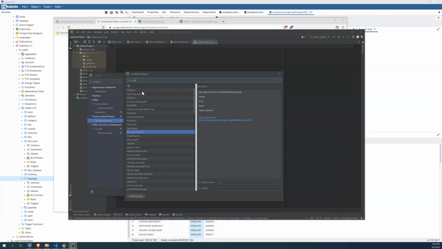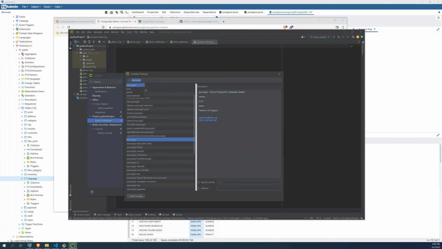I think I have to put the whole name. Or maybe it was there already. Okay, so put this name. I'm going to put it in the Zoom chat. And click on Install Package. This will install the drivers for Python to connect to PostgreSQL.